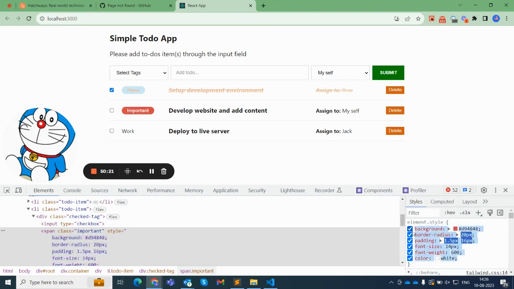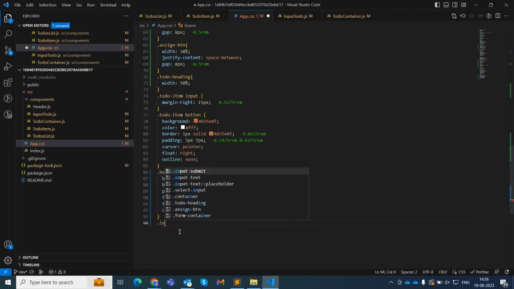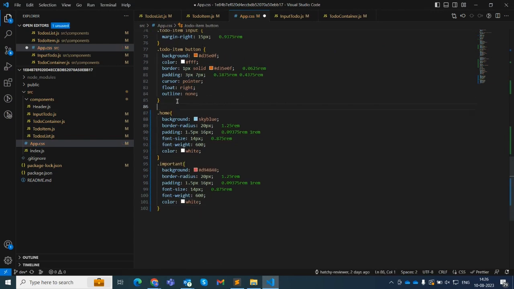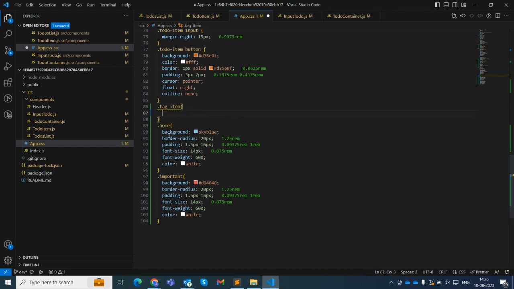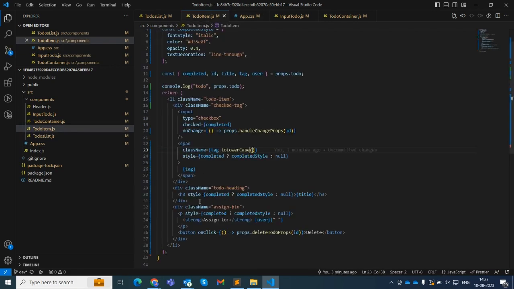Okay, so it looks like some common CSS is being added everywhere, so I'm adding one class as tag item and adding all the default CSS here, and add this class to the item.